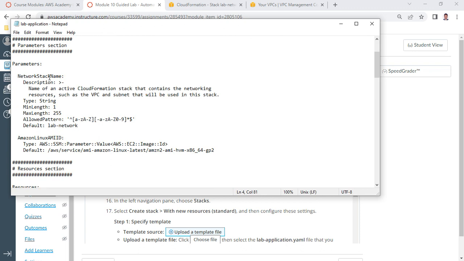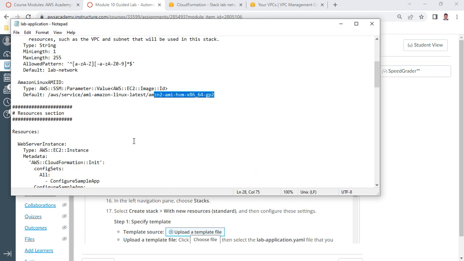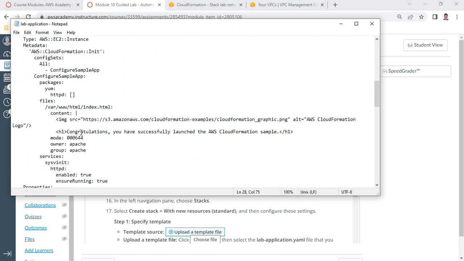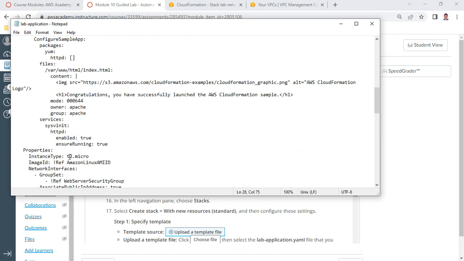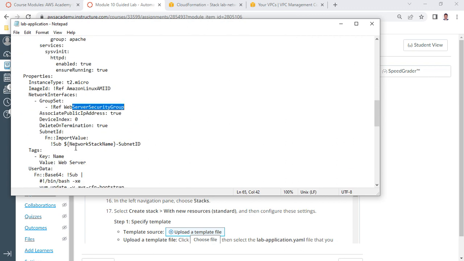Here you see the parameters, especially the name, and you can see that lab network is being used. The type is Amazon Linux AMI which is being used. You can see the Amazon AMI HVM, that is the name of the resource, and the web server instance. You are specifying an instance type of T2 micro here, and the web server security group which is already defined.